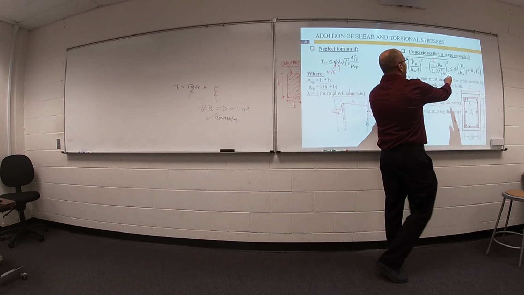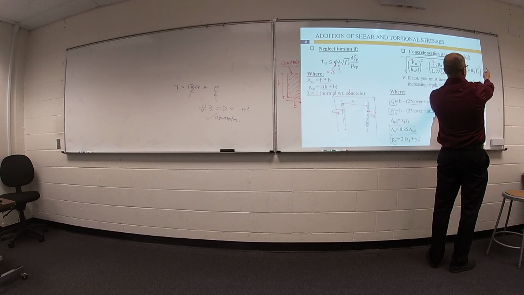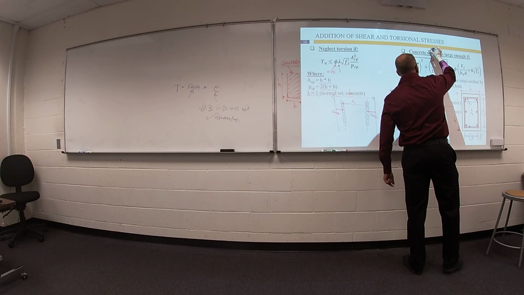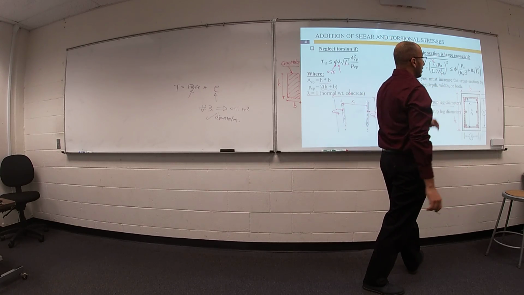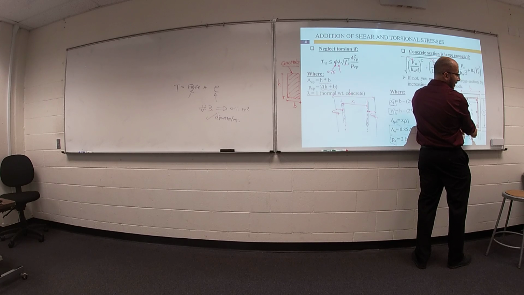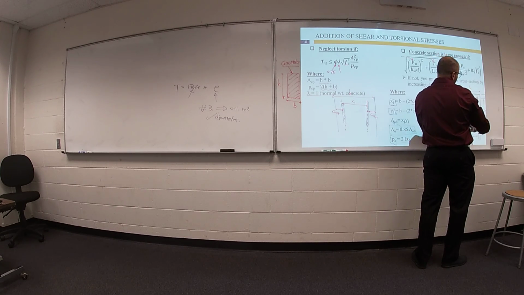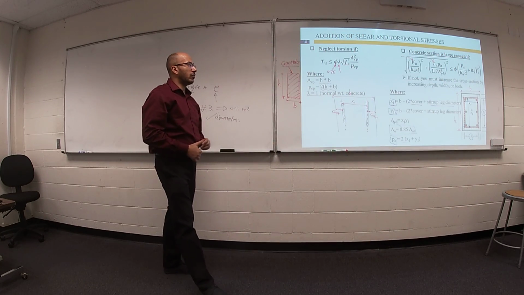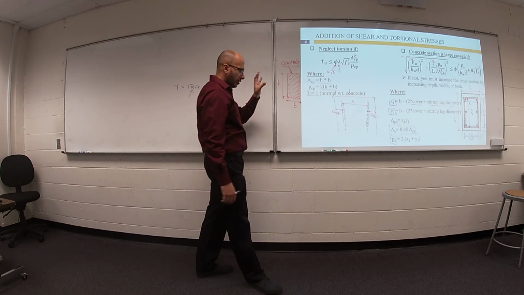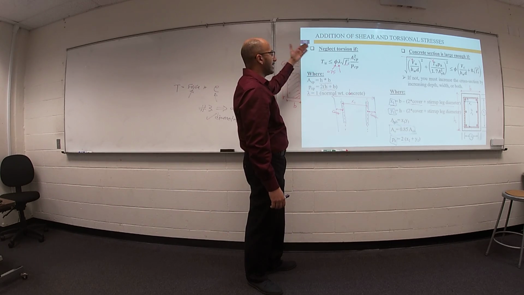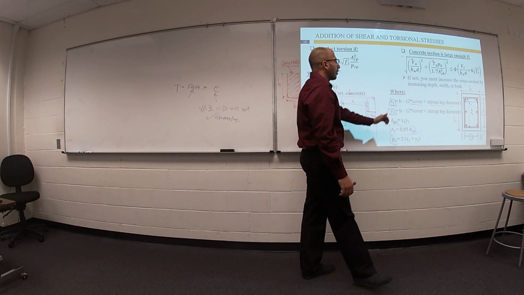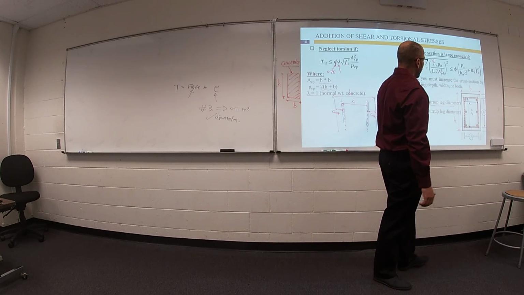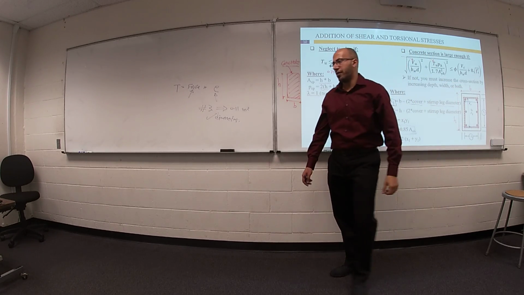Once you calculate this value, go ahead and calculate this value. This one must be smaller than this one to say, hey, my cross section is enough. If not, we need to increase this cross section, maybe by increasing your width or your depth. Until now, we are trying to say whether torsion is neglected or not, and whether our cross section is enough or not. If not, you must increase the cross section by increasing your depth, your width, or both.